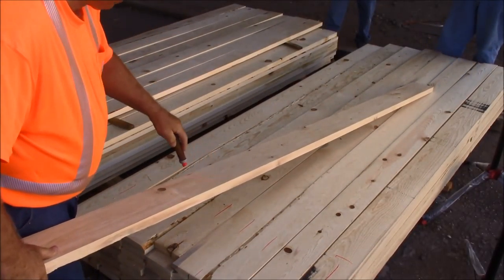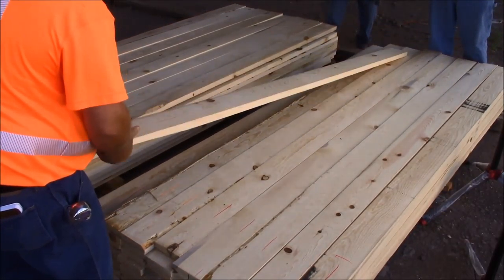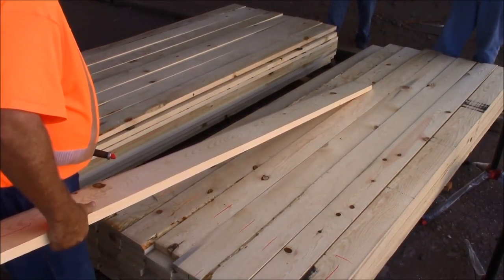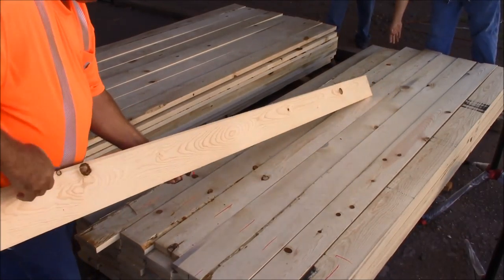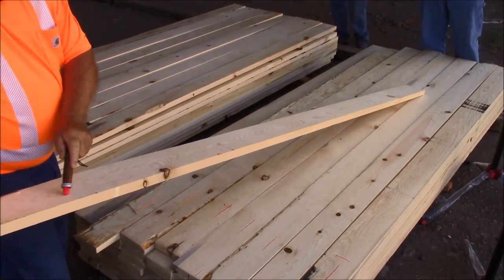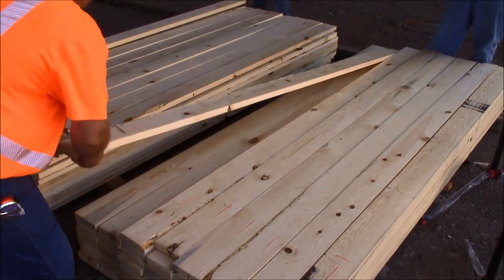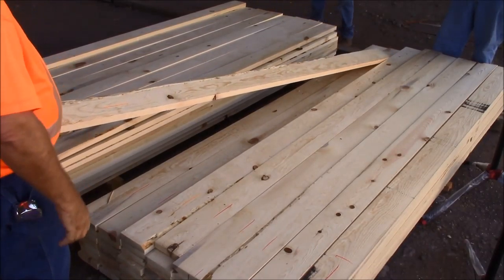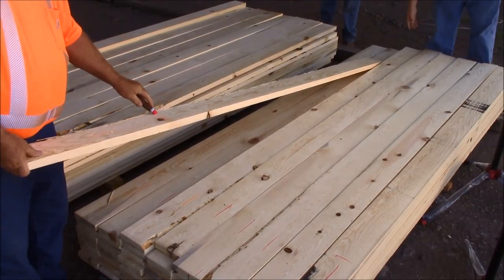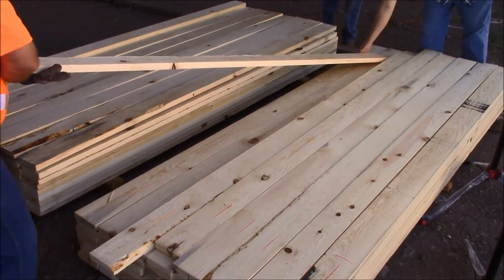Here we have to cut between the knots for finger joint block — 3 shop. Looks like we can take a jam cutting here in between the knots, and maybe a sash cutting back here. Looks like a piece of 3 shop, close to a 2. Here we have some machine damage down one edge — it conforms with wane-looking material. So we take a sash cutting down the other side, all clear wood, at least 30% of the volume. 3 shop.